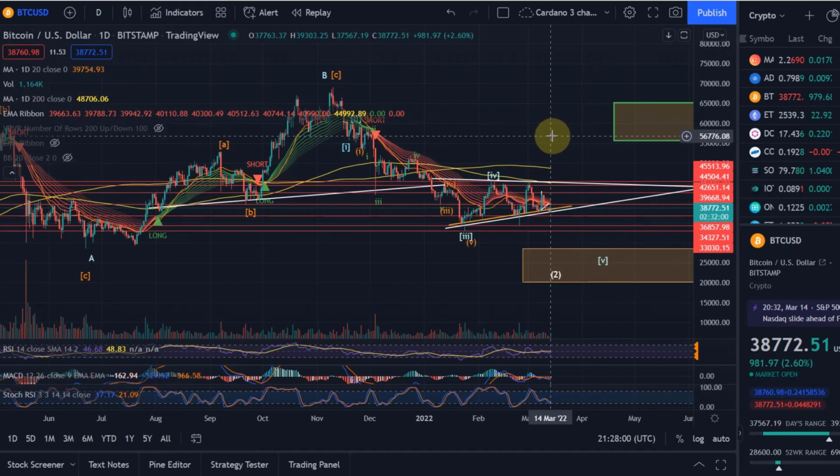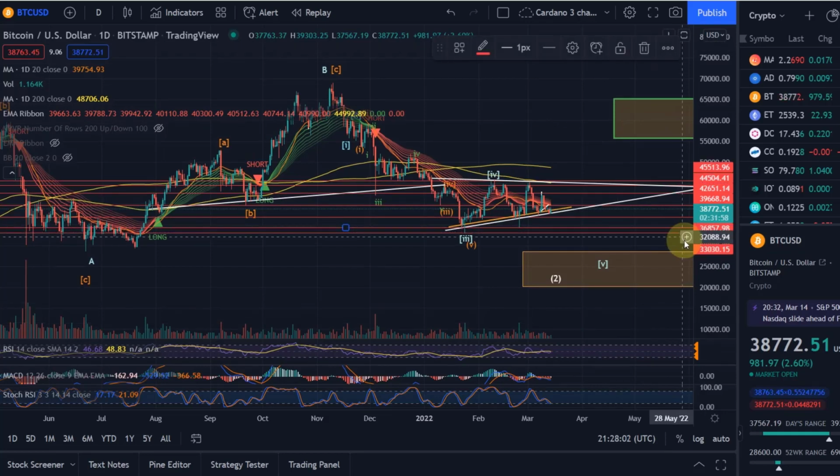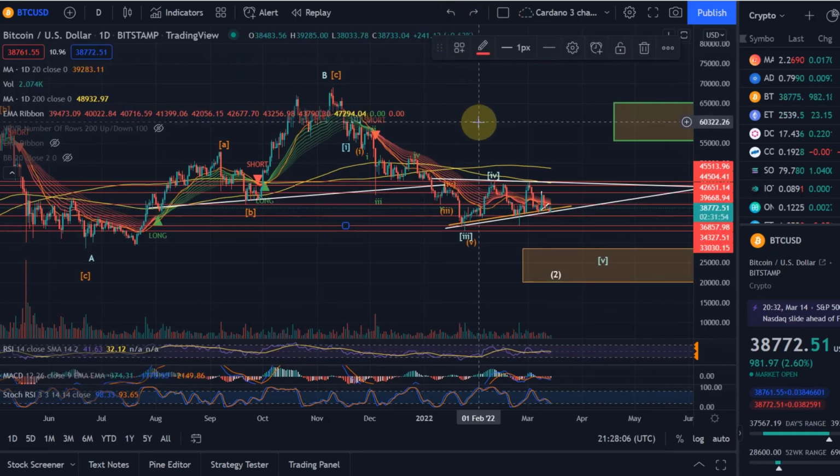Hopefully those were some additional and new insights that I haven't talked about before. Those EMA ribbons on the weekly that are starting to cross, plus this orange trend line that I only saw earlier today when I noticed that the daily candle closed actually below that one. So I found that quite interesting. That's my view here on Bitcoin at the moment.